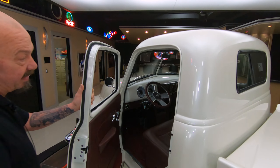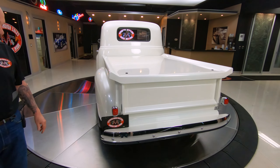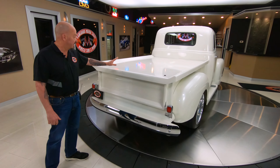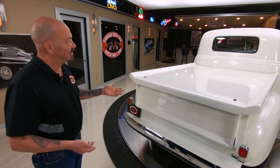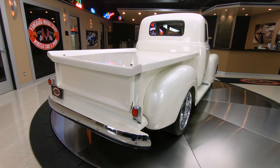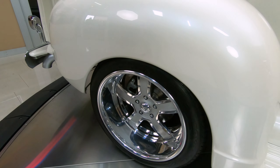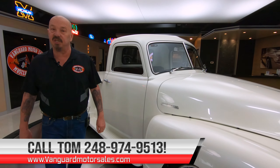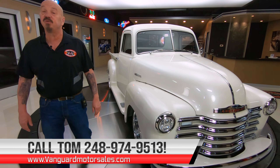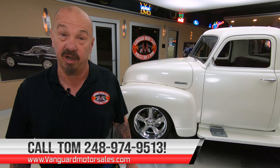This thing is completely customized on the bottom side. The whole suspension is absolutely beautiful — you're going to love checking that out, so stick with us in the video. We're going to show you everything about the truck. The topper goes up with a couple of linear actuators right underneath the key. You can see those taillights are all customized, great looking wheels and tires, four wheel disc brakes, and LS1 power with a four speed automatic. At Vanguard Motor Sales we don't do any consignment whatsoever — we own this truck, so we know everything about it. We inspect it, put it on the lift, take pictures and do a video so we can show you exactly what your dream is going to look like when we park it in your driveway.